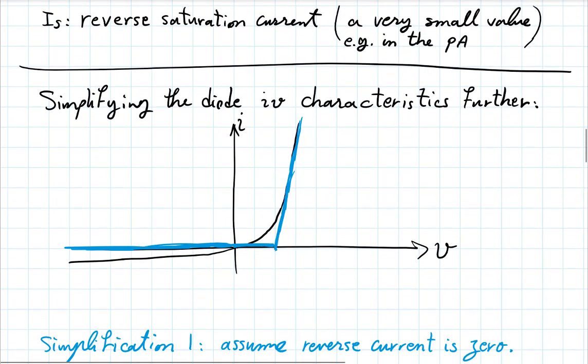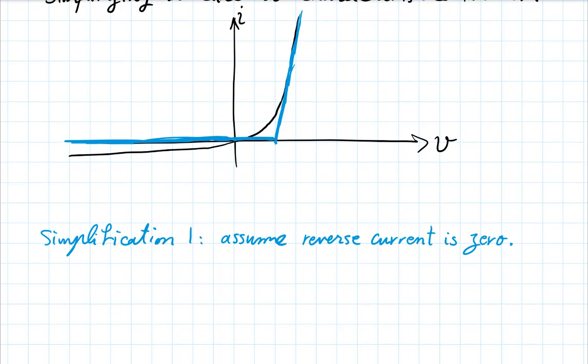So you are really just throwing away this little part. Okay? And like I said before, this intersection point would be something on the order of 0.5, 0.7 volts. So let's say approximately 0.7 volts. Okay? And say that instead of having that nonlinear behavior, that exponential curvature, the diode just has a piecewise linear behavior where its current is 0 if it's under a negative voltage or a slightly positive voltage, up to a point beyond which the current will just increase with a constant slope. So you have basically taken that curved behavior of the diode and broken it into approximately 2 lines. So this is called a piecewise linear approximation, because each piece of it you've approximated with a line.